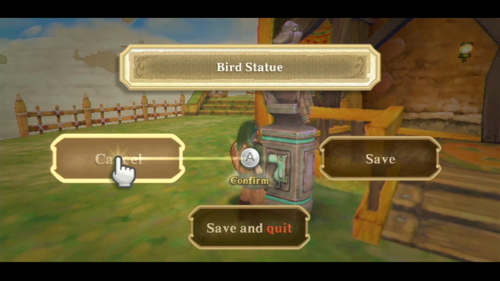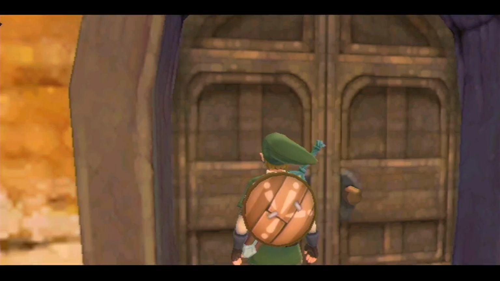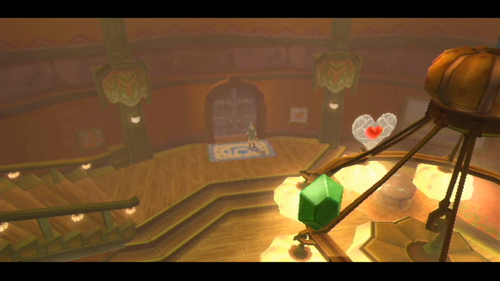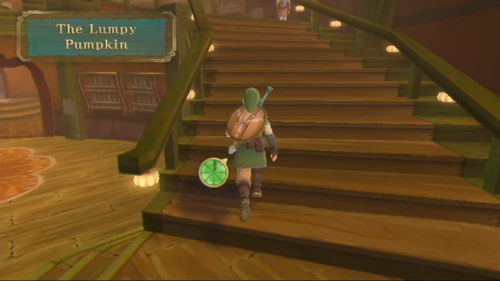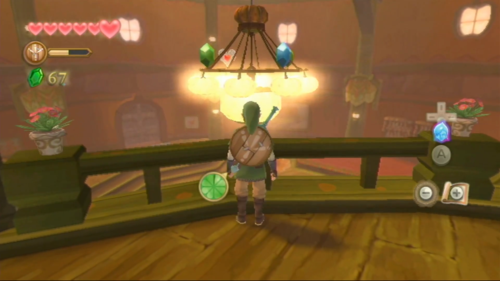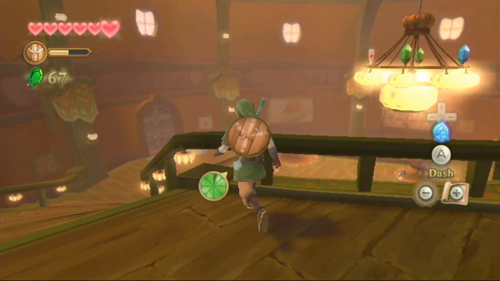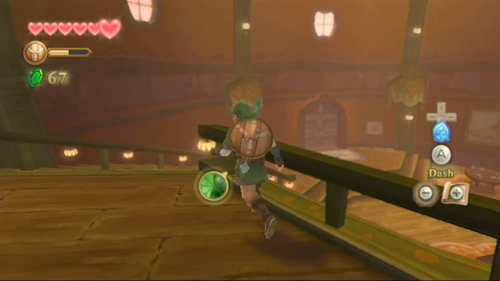And, that's a bird statue. I could go inside here. Screw it, I'm gonna go inside here. I really shouldn't be doing this, because we have a dungeon to attend to still. Heart piece! Want! No, Link, don't look around befuddledly. Grab the heart piece from the lumpy pumpkin, apparently. Can I use the beetle? I cannot use the beetle. Come on, I know I've gotten this heart piece before. Whatever, we'll come back to that later at some point.